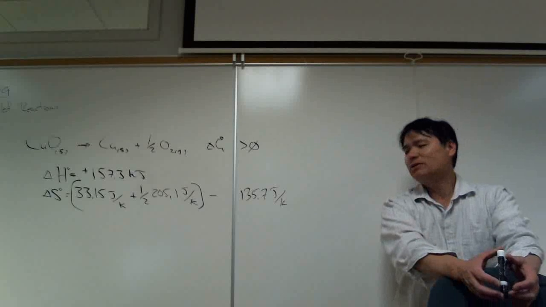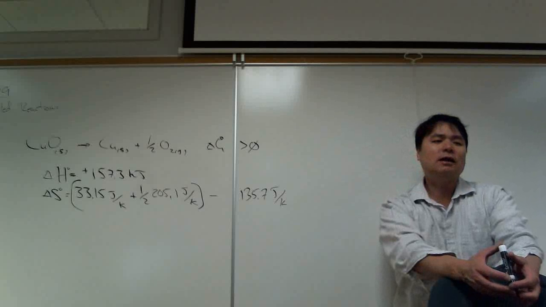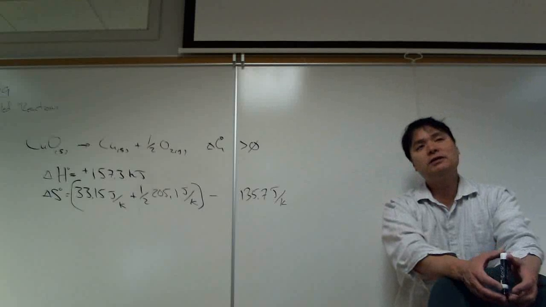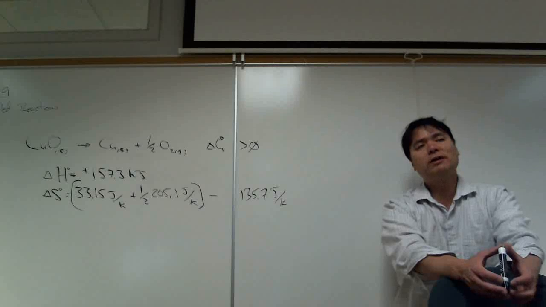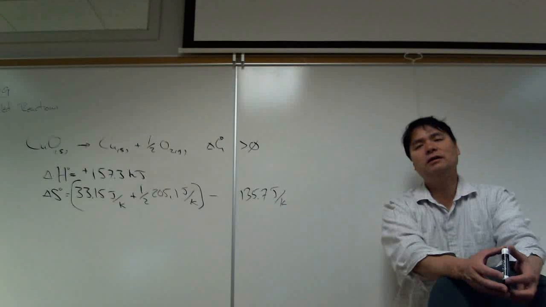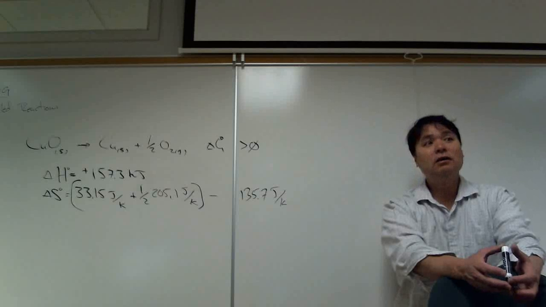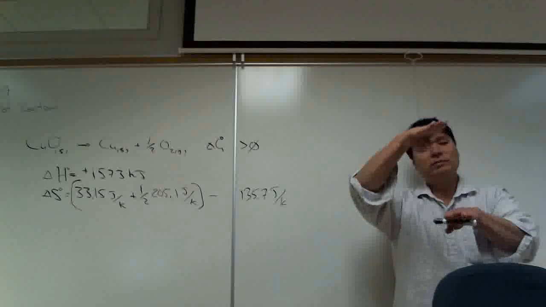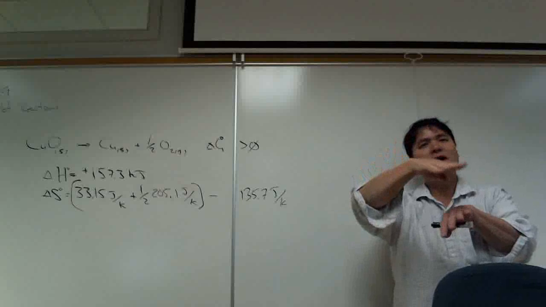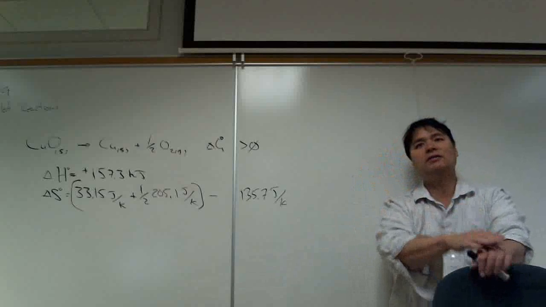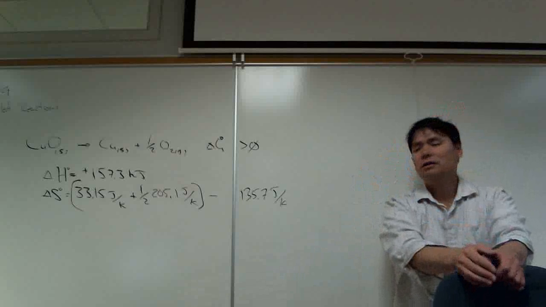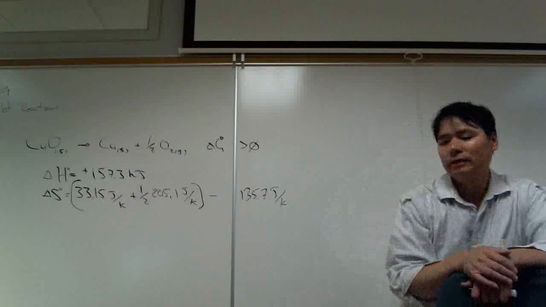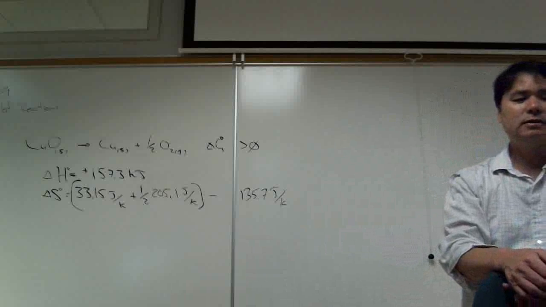But Trouton's law says that the entropy of vaporization for most liquids is around 87, 88 joules per Kelvin. So when you vaporize a liquid to a gas, it's around 87. That's just an average and there's a spread there, but a lot of liquids behave like that, but water doesn't. Water is going to have a bigger one because of the ordering in the liquid phase. And so there's always going to be those exceptions.